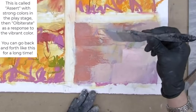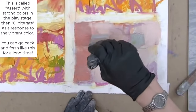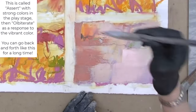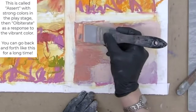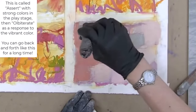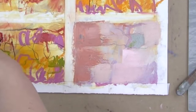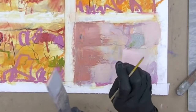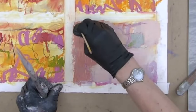Just little blobs of paint. And kind of just quieting it down. You can lift back almost all the way to that brilliant color. It's kind of fun. We can always draw a skewer through any of this and reveal. You can use both ends, a little bit thicker line like this. It's kind of a nice effect.